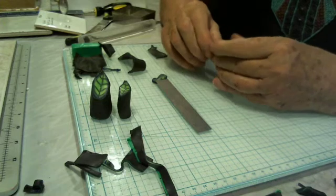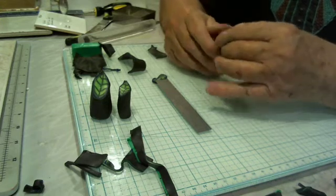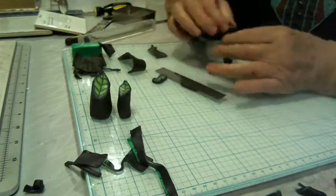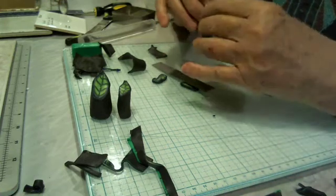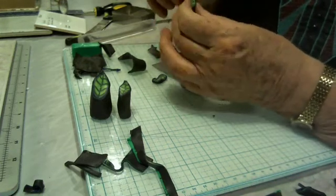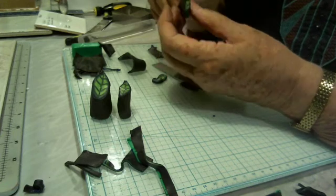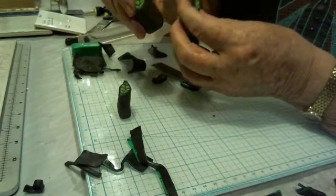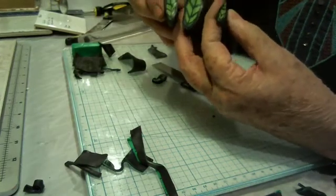So I can cut the little end off. See how it looks. Cut a little bit more off. And say, okay, well, there's the top of our little leaf. And go all the way back on that point. And I've got my large, my medium, and my small canes. They don't look too bad, and it's a good beginner's easy way.